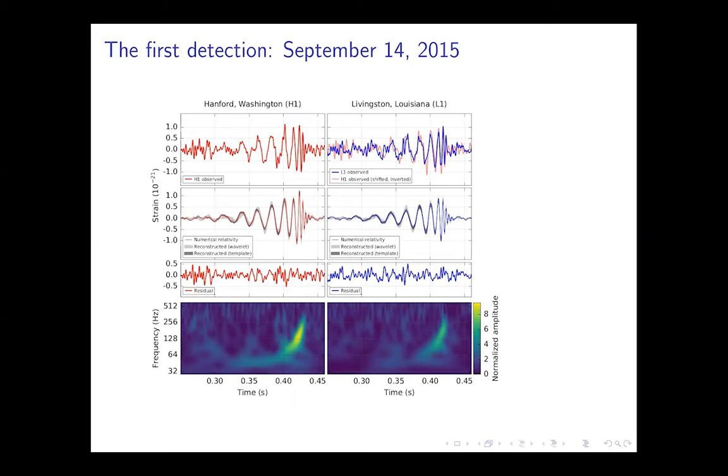So what you see clearly is the feature of the waveform, which is that initially, the longest phase is this in-spiral phase, in which you have oscillations of increasing amplitude and increasing frequency. Then you have the burst of radiation at the merger, and then you have the final part, which you think is a ring-down.